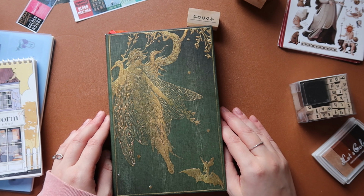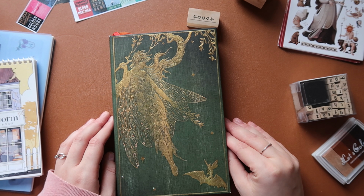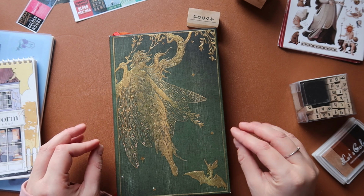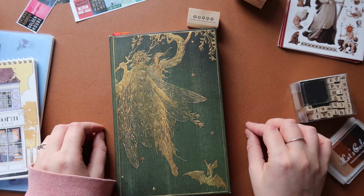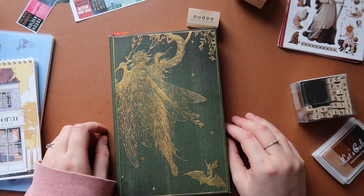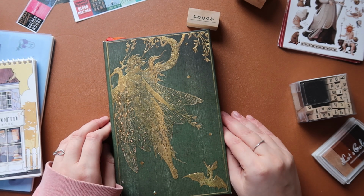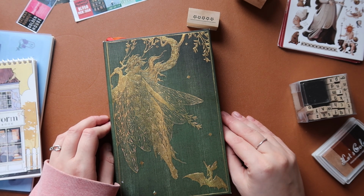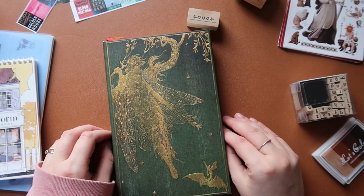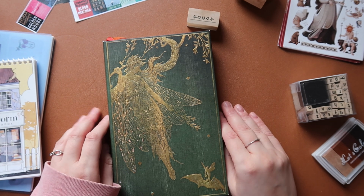Hope it works out. Let me know what you think in the comments. Do you find this is a good solution for someone who wants a reading journal but does not want a commitment, perhaps? And in general, share your experience with reading journals. I'm really looking for a solution that is not very time-consuming, but still I just love tracking my reading on paper in a paper notebook.